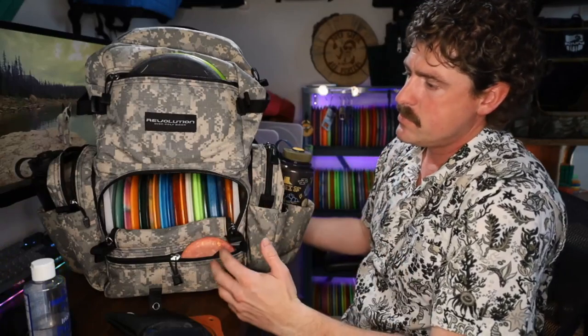I kind of hope that this bag does get some more tweaks over time. When I unboxed these, I was like, this is the holy trinity. I can't believe the quality on the fabrics is so high and it's made in the US. I love it. And then using this bag, I'm kind of like, okay, this is a completely different tier than the other two. With some of those tweaks, I think it could be right back up there. This could be one of the most excellent bags, but it's fallen a little bit short for me. So I think it could still be a great bag for many people.